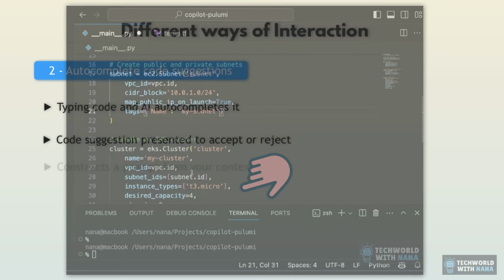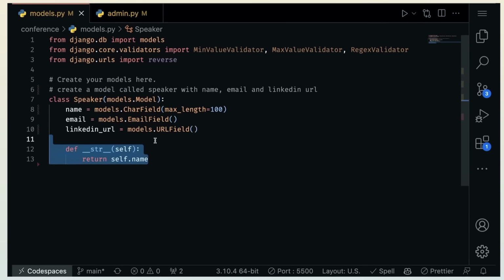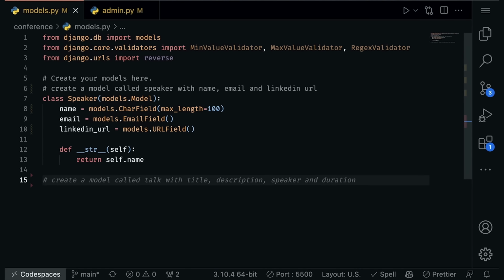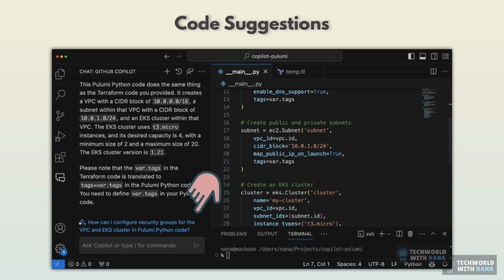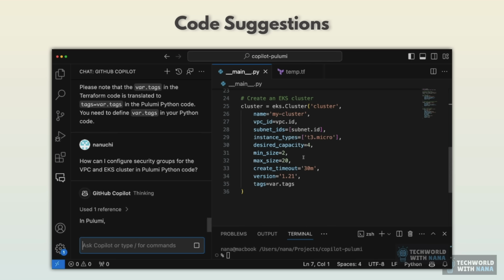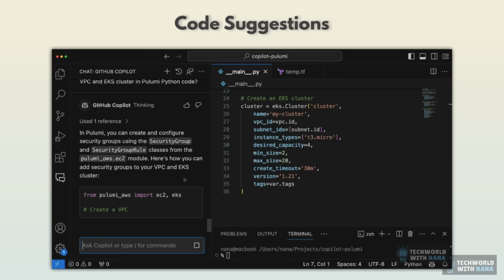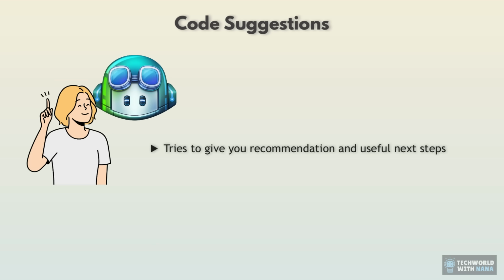And again, because it has all the context, if you already have a project that you're working on, so you're not just starting from a blank page and the first file, it takes whatever you have open as a context, and based on that, it will try to guess, okay, this is what you're trying to do next. It will give you code suggestions based on that. It will even give you comment suggestions with the entire block of code. For example, if you're creating EC2 instances and you have that configuration inside, it may suggest you to create a security group with firewall configuration for those EC2 instances, if it detects that you don't have security group configuration yet. So it tries to guess and give you suggestions what you should write in the code.